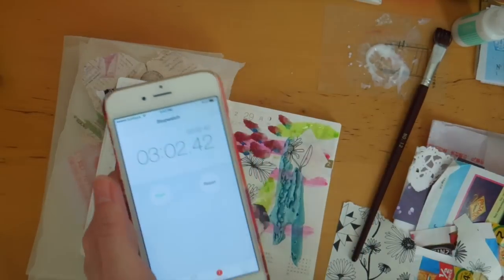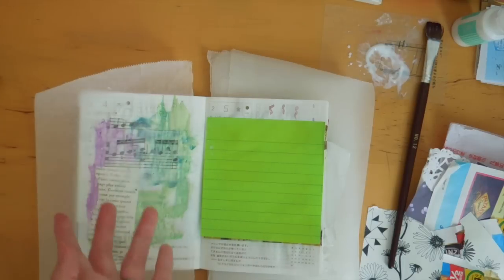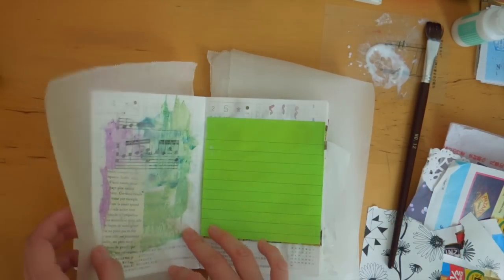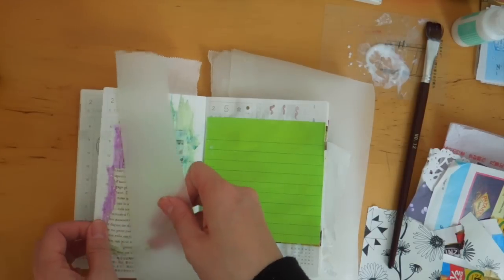I ran late, so I gave myself an extra 3 minutes. So I guess I went over by 3 minutes, which is not a big deal. Everything took 9 minutes, which is okay, I think, for 8 pages. So let's see how they turned out.